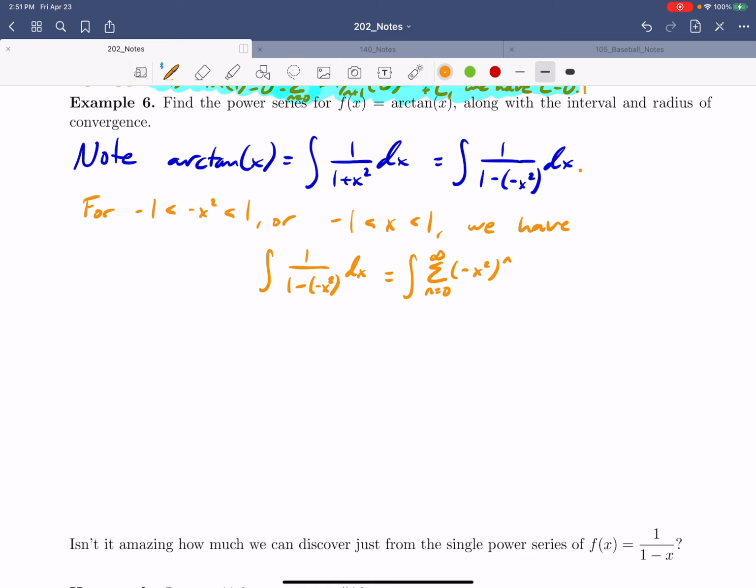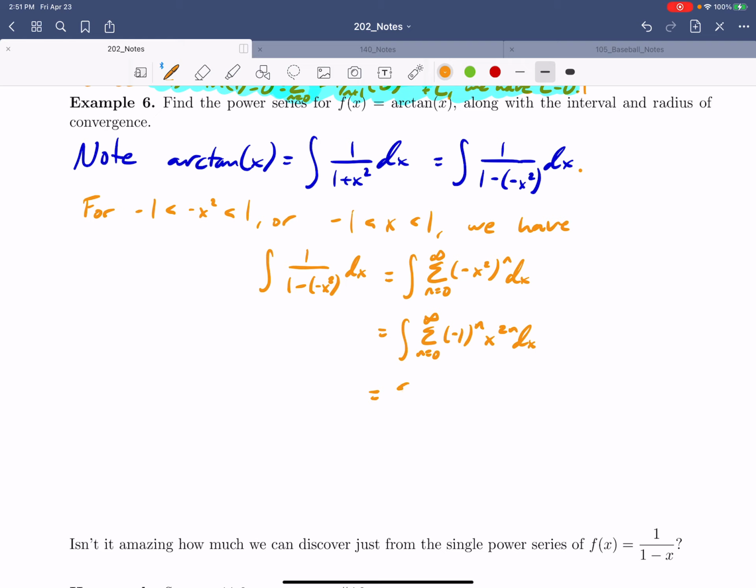Okay? That's the thing that's being raised to the n because we have 1 over 1 minus that. All right? And remember the trick that we did in class. Be a little bit careful about that, because this is really negative 1 to the n times x to the 2n, negative 1 to the n times x squared to the n. Please make sure to separate that negative 1 out, or else you won't get the right thing. Whoops, forgot my little dx right there.